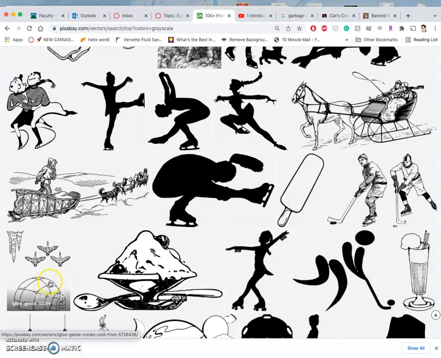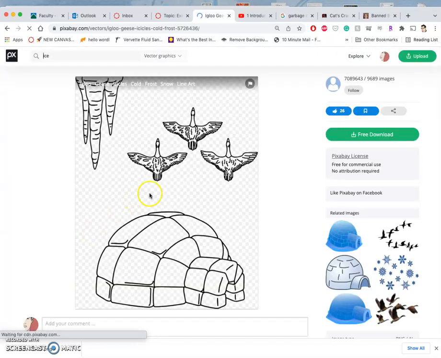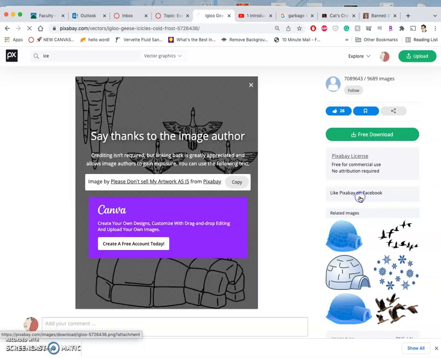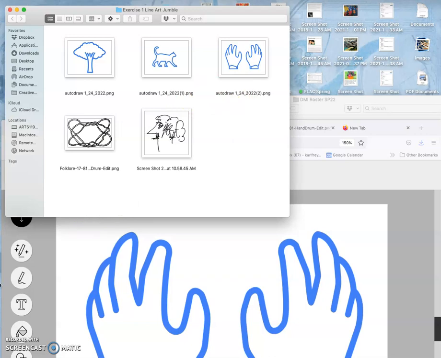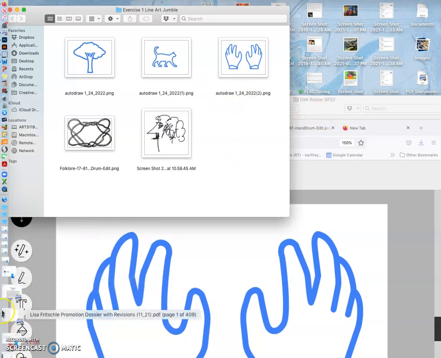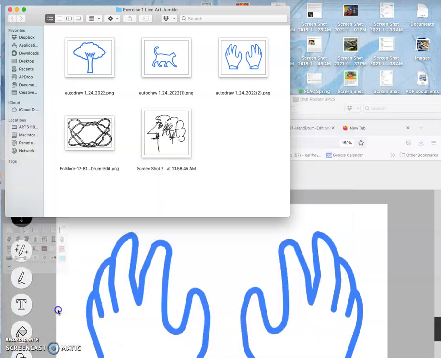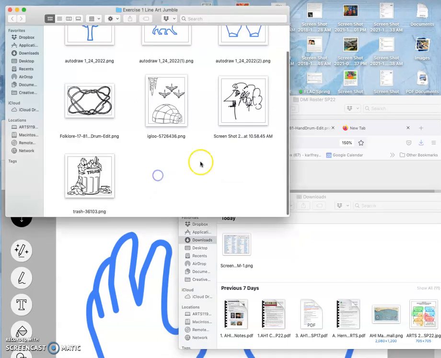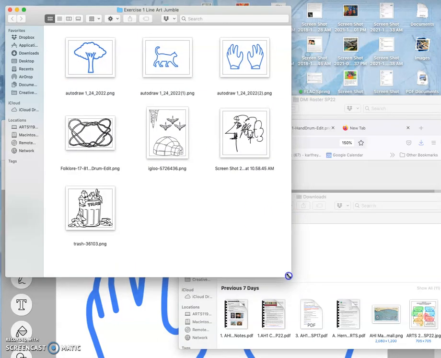Basically, well, this is kind of nice. Basically, we are more limited in Pixabay, but it's higher quality content, right? So it's always a good place to search. Okay. So those go to my downloads. That's why I like using Chrome. It will show me. Now let me add those to my folder from downloads. The different ice options and the trash can. So now I've got plenty to work with for the next step.